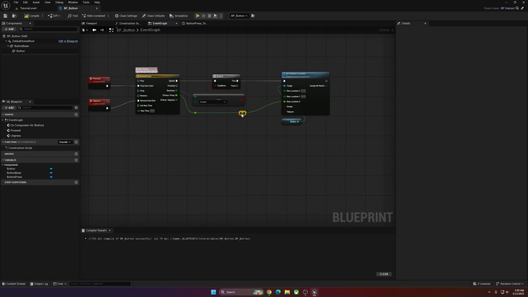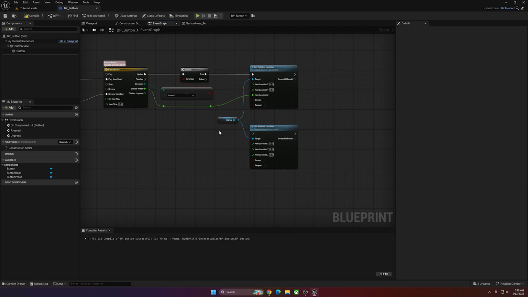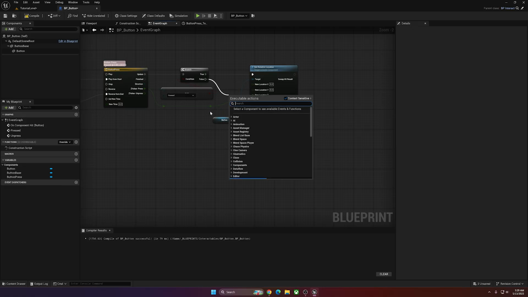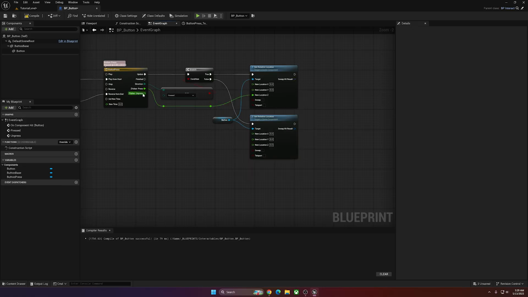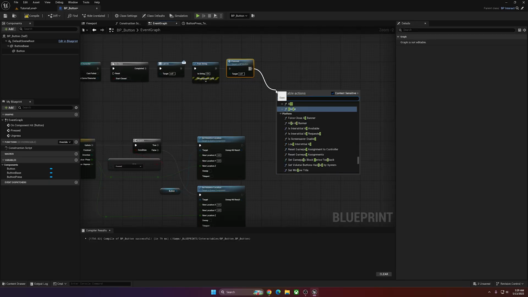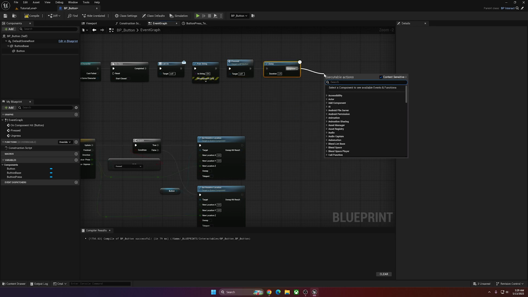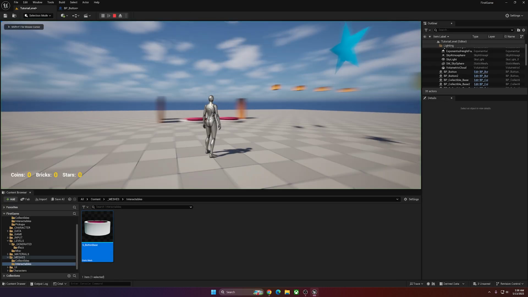Add some reroute nodes. Then I want to copy this, paste it down here. I like to use one node like that to keep it a little cleaner. Off the false node means it's going to go backwards. We can do that. And then the unpressed value will go in the Z here. Let's say it'll unpress after 2 seconds as a test. Off of the press, we can do a delay node, 2 seconds, unpress the button. Let's give it a test.